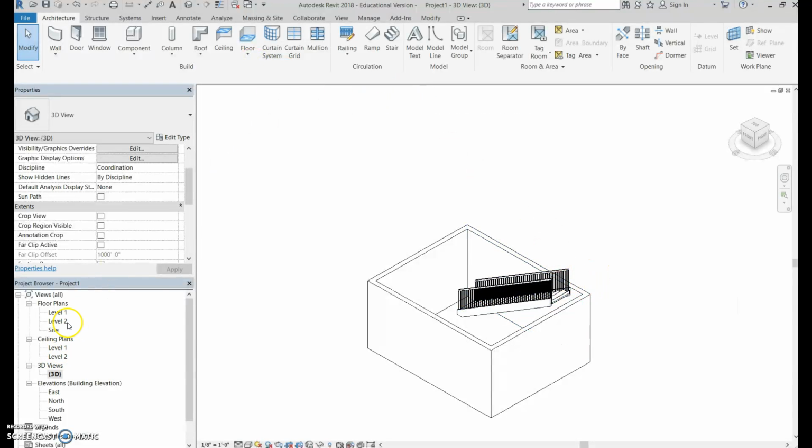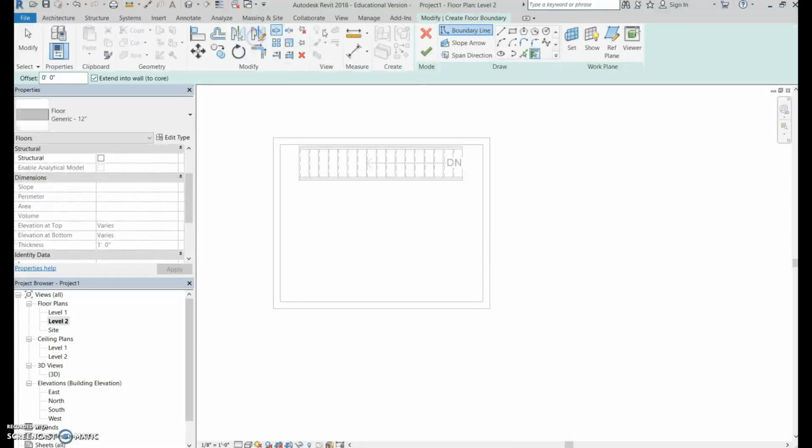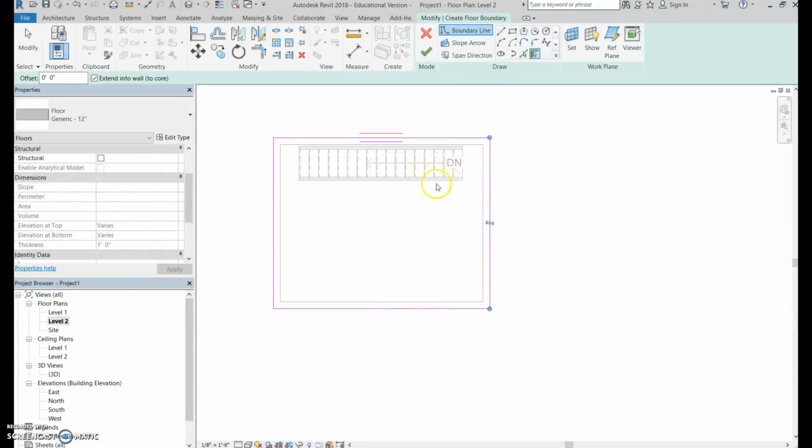Before I leave for this video, the other thing you need to do is create a floor for the second floor that's not going to interfere with the stairs. So if I go to level 2, when I'm creating my flooring around it, I want to make sure that not only am I going to have the boundary lines for the outside of the room itself, but I'm also going to have to create space around the stairs so it doesn't just run into the floor.